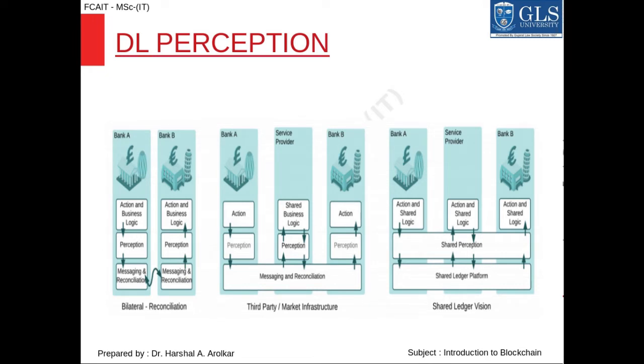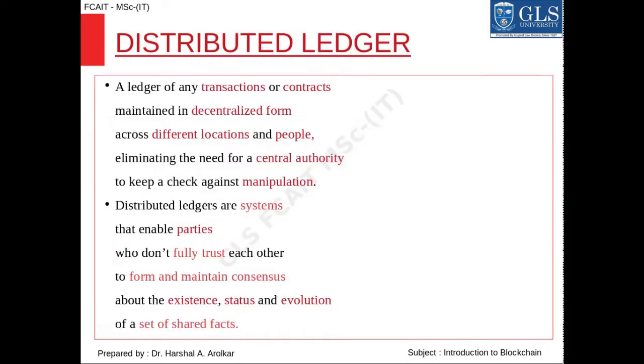So everybody has a similar perception of what the data is supposed to do and how it is supposed to work. This shared ledger vision has become the backbone of our distributed ledger technology. So we have already seen what the shared ledger vision is. Now let us see or define the distributed ledger technology.